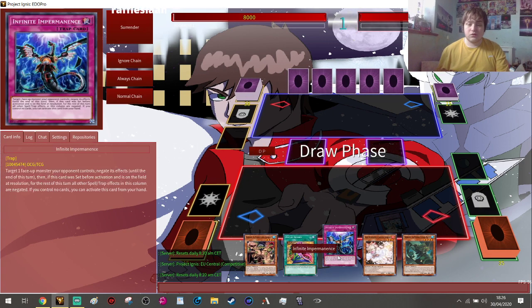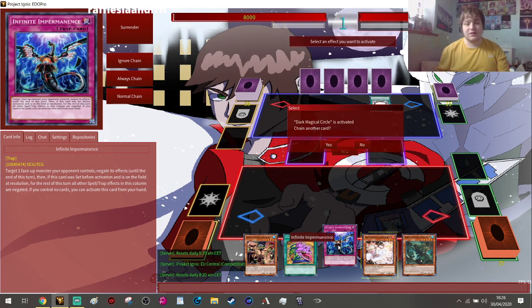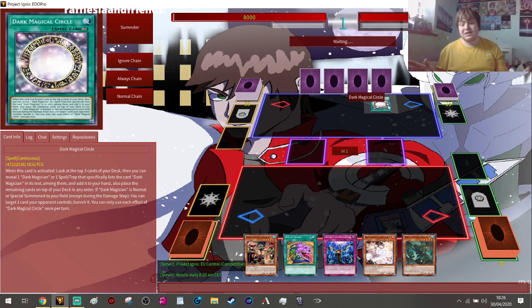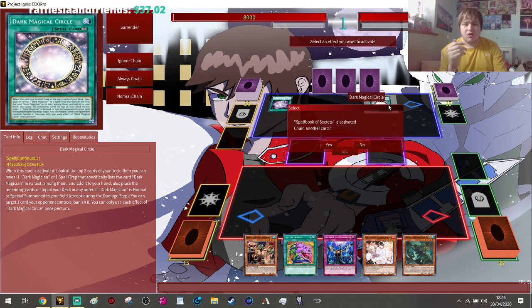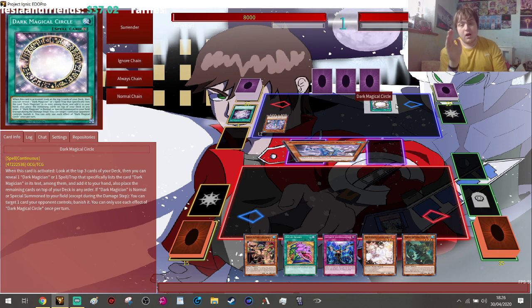So we go ahead and draw. Okay, we drew an okay hand. This hand basically says that we need to get a Plunder Patrol card. I'm going to allow that because if he has Magician's Navigation, I'd much rather negate that with the Ash Blossom. Or a Magician's Soul. Circle. No, it's Rod. Spellbook of Secrets. I'm going to allow the Secrets because the Secrets aren't really going to do anything. If he was smart, he would have gotten the blue boy first and then special summoned, so it's fine.